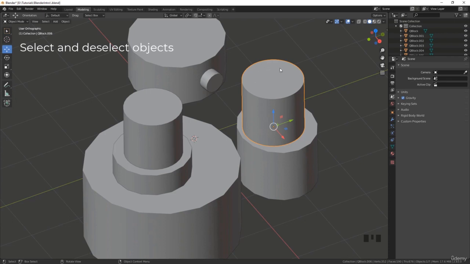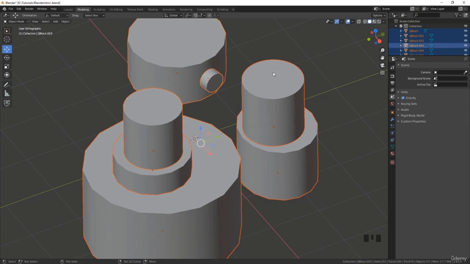Currently we have this cylinder here selected. If we press Shift, we can then add to that selection one by one here. And if you want to deselect something, you press Shift and you double click. Left double click.